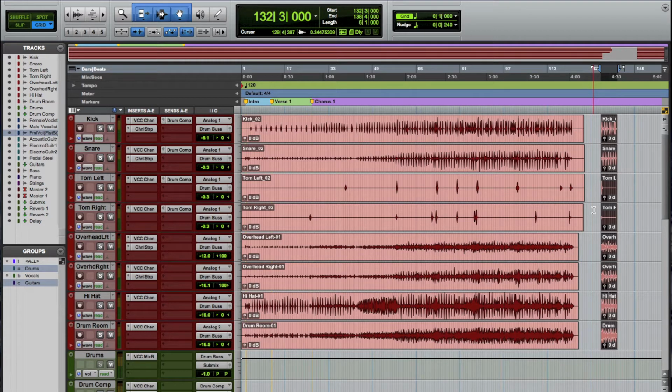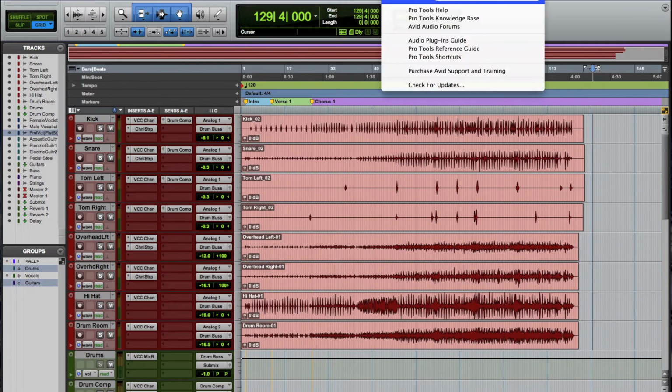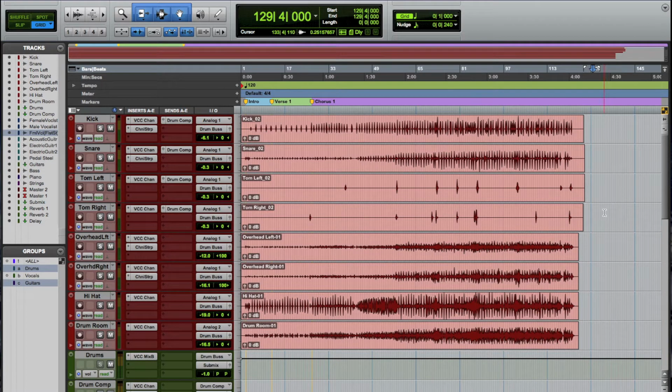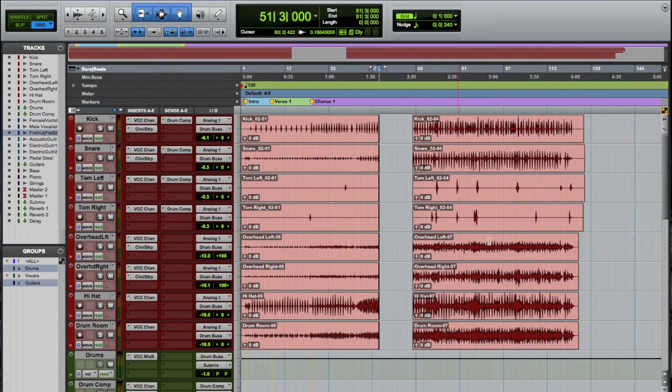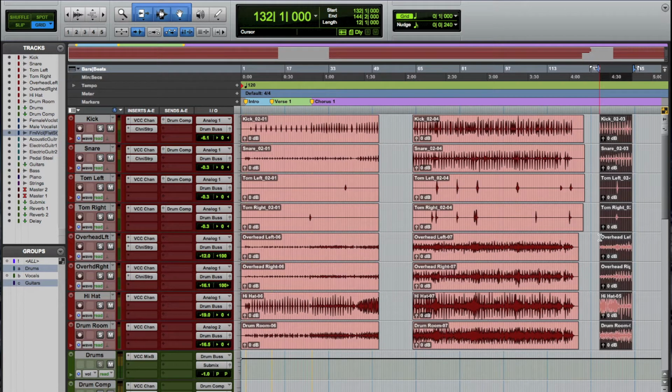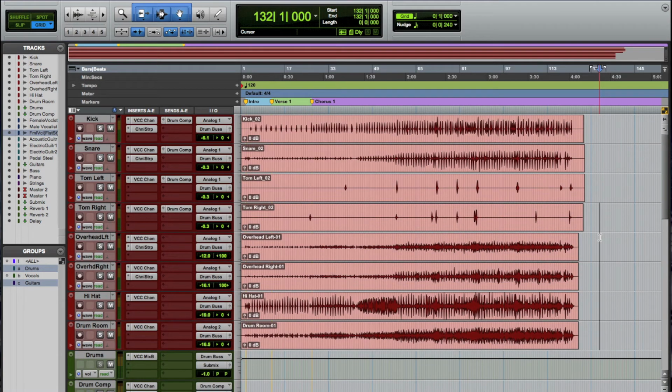And the obvious one is Z, which is your undo. You don't want to be coming up here to Edit and Undo, copy and undo, paste and all that. That's a waste of time. So you've got copy and paste, and if you want to cut and paste, it's X. X will cut, and then V will paste, okay? And then hit Z to undo. So there's a couple, and then the big one here is Command S, which is save your session.